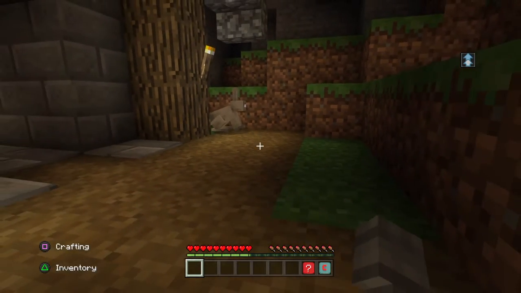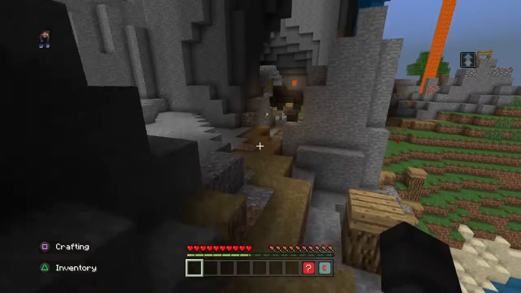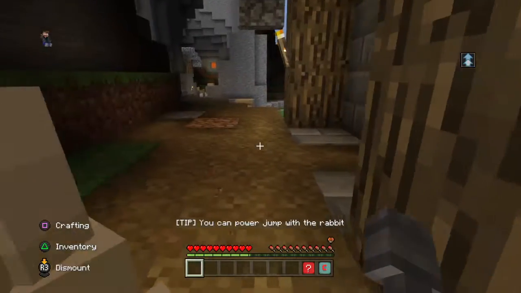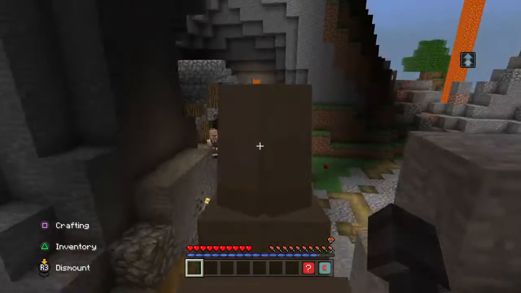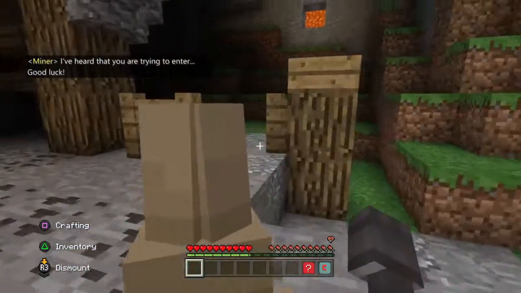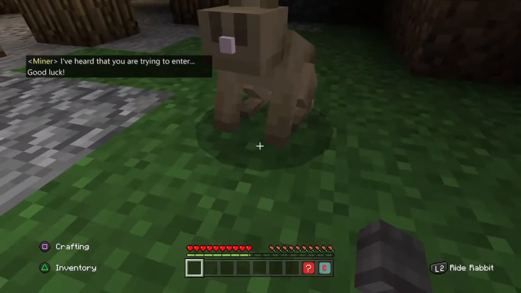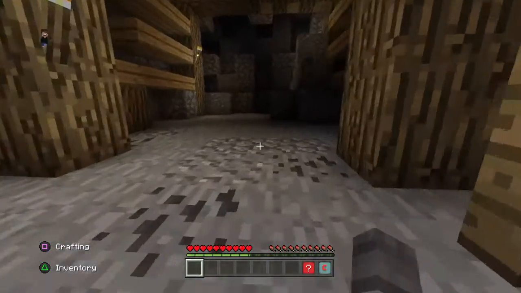Rabbit, stay here. I'll be back. Actually, who am I kidding? I'm gonna ride the rabbit there. Boom. Jump. Wee! Rabbit? Hey. Maybe I should have kept some treats so that you wouldn't run away.